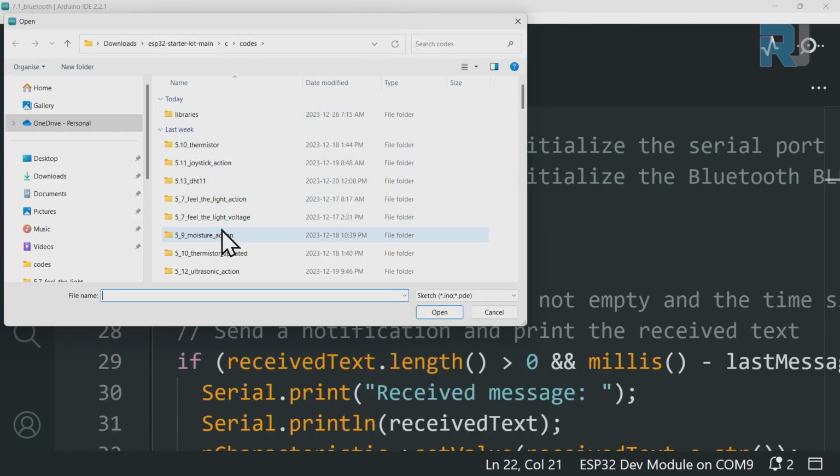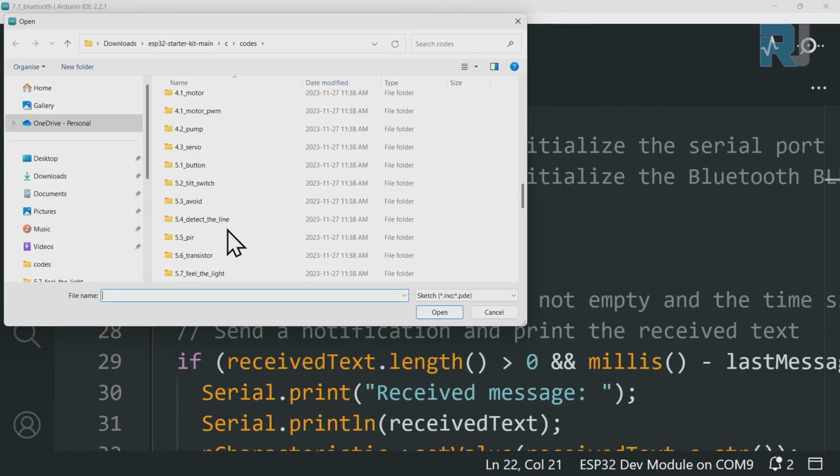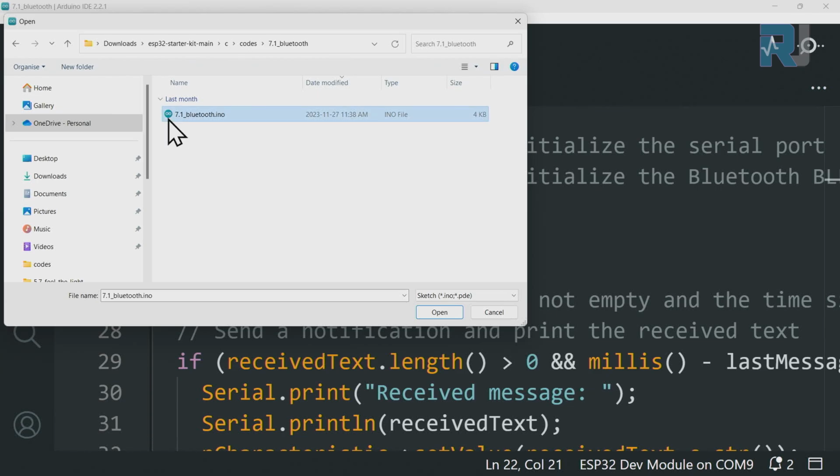And scroll down to 7.1. 7.1 Bluetooth folder. Double click to open it. Select the file. Click Open to open it.